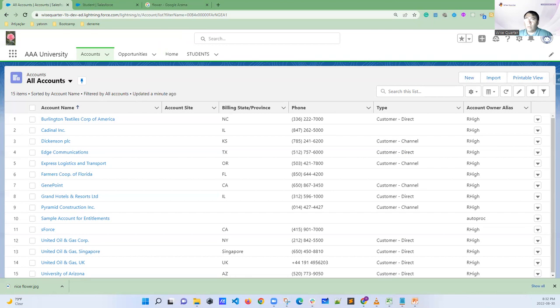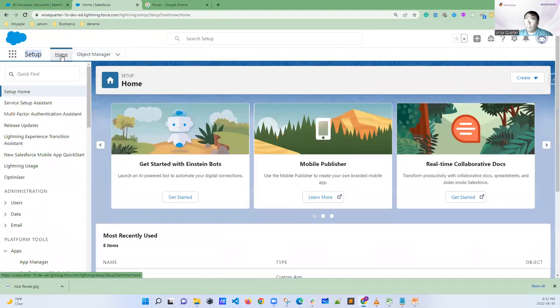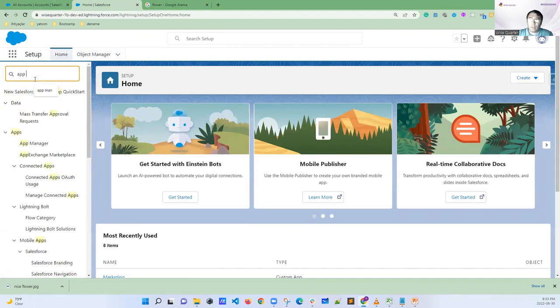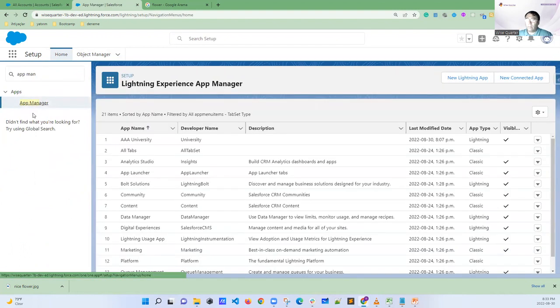Let's assume that I want to add a new tab to my application, because we have learned this. Okay, İlknur already gave the answer. Here we are. You should go to Setup Home. You should click this quick find and write App Manager. Here we are.